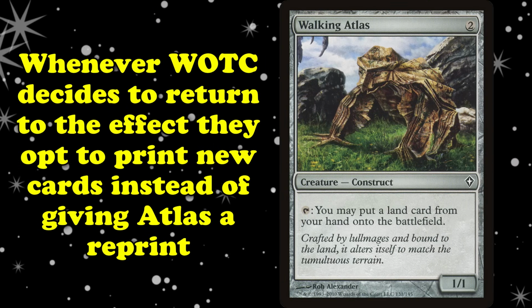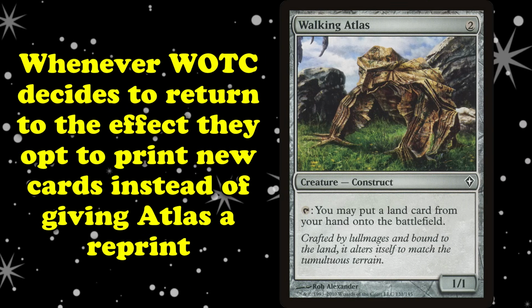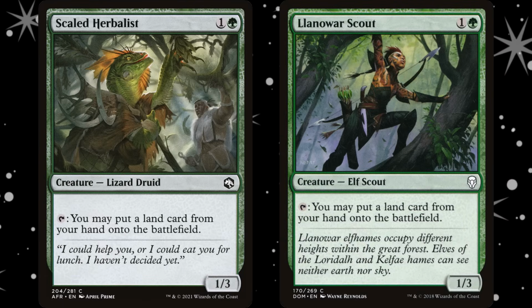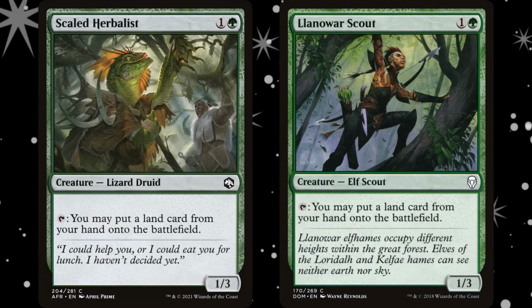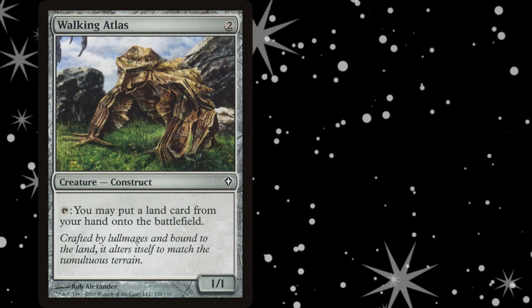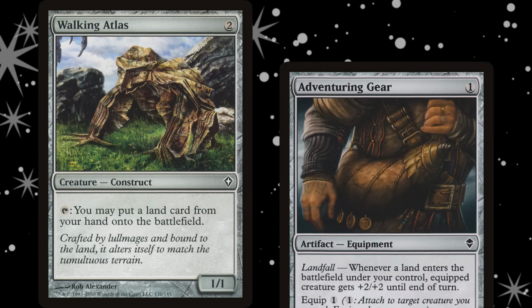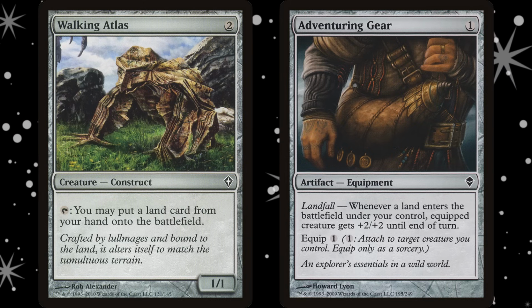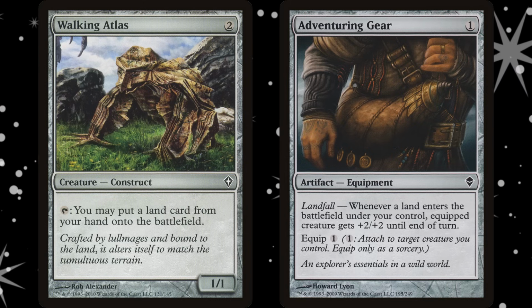Every time Wizards has wanted to return to this kind of effect, they've instead printed a card like Scaled Herbalist or Llanowar Scout. The main difference here seems to be that these are all green cards, unlike Atlas, which could be used in any deck. Land ramp is a primarily green effect, with Atlas being a bit of a bend of the color pie to work alongside Zendikar's landfall mechanic, which triggers whenever a land enters the battlefield under your control.